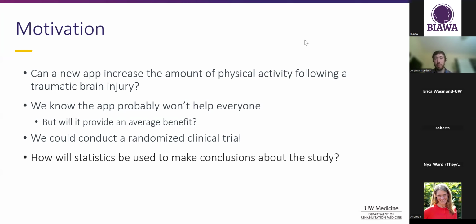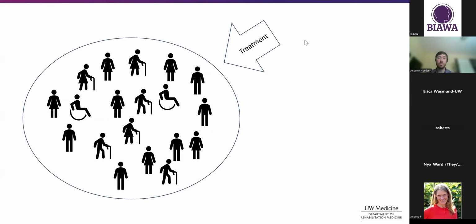we're now trying to make conclusions from this one study and apply them as if we had introduced this new app to everyone. So even though it's only tested in a small group, we want to be able to assess as if we had given it to a much larger audience, or ideally the entire population.